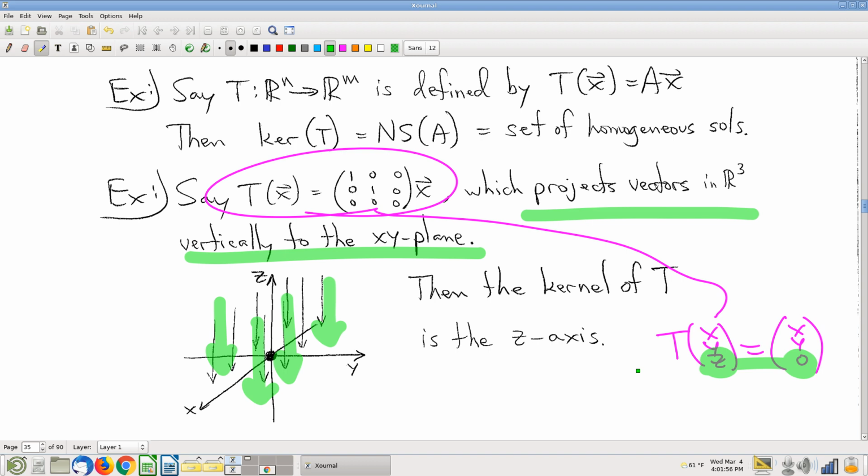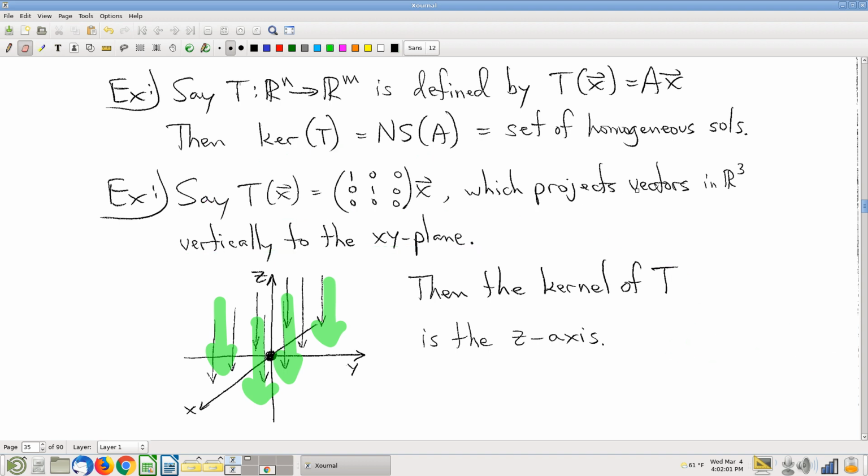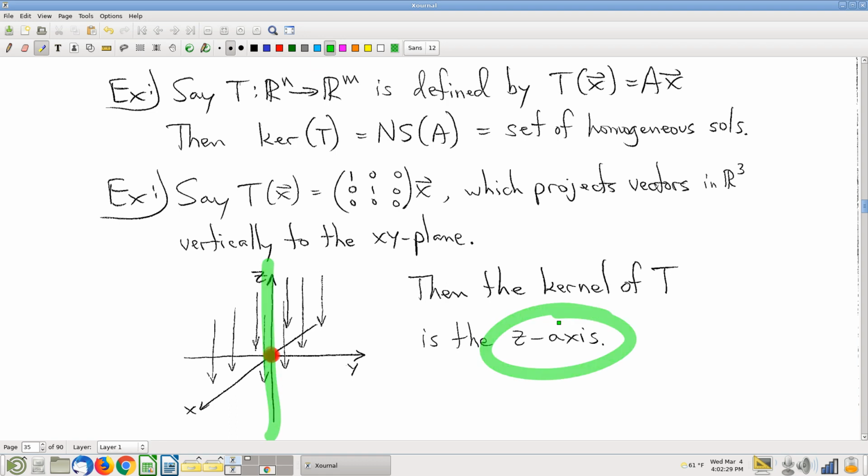Okay, so let's talk about kernel as it applies to this linear transformation. Kernel is the set of vectors in the domain that land on the 0 vector, aka the origin. Right? So in this process, now just think geometrically, what vectors are they that when you squish vertically, they squish onto the origin? And I think it's a pretty easy appeal that it's the z-axis that is that kernel. Yeah? Everybody happy?